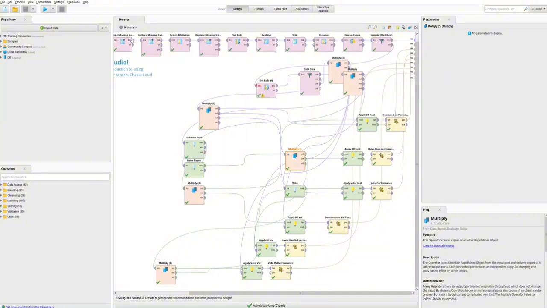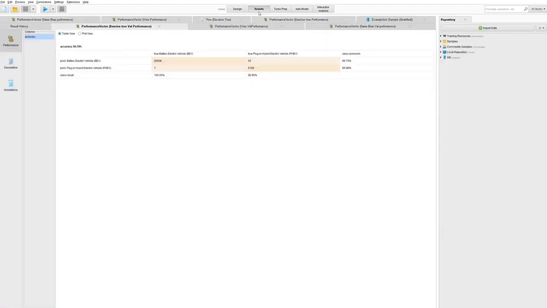So now moving on to the results. Okay, so for the results now. Decision tree results: 99.73% accuracy on the 51,386 test examples.